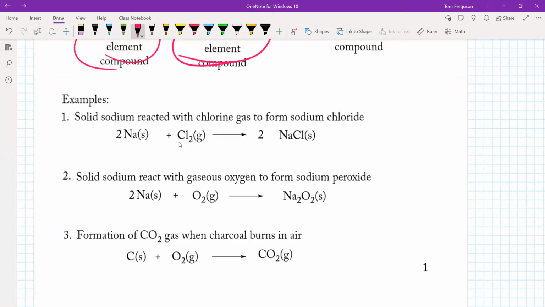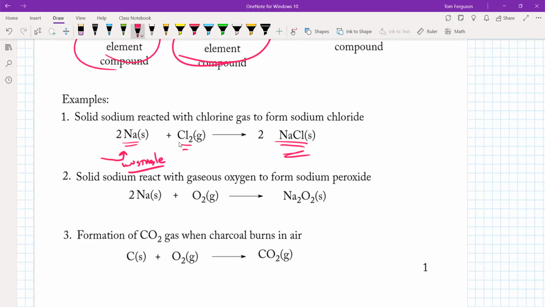In this example, we've got solid sodium and gaseous chlorine, and we end up making good old table salt. One of the reasons why there's so much salt in the earth is because sodium is very unstable, and you don't see much metallic sodium around. Anything it combines with is usually more stable than it, so it immediately combines. But anyway, we have A plus B gives us AB.